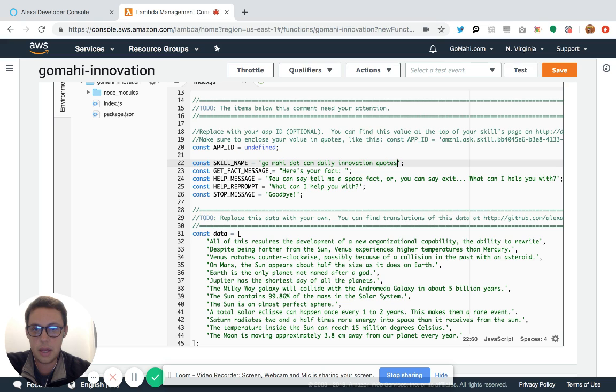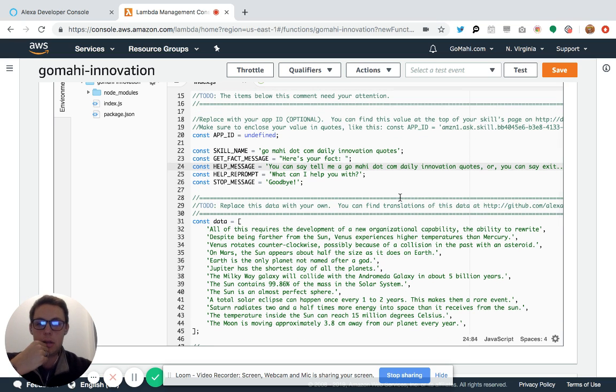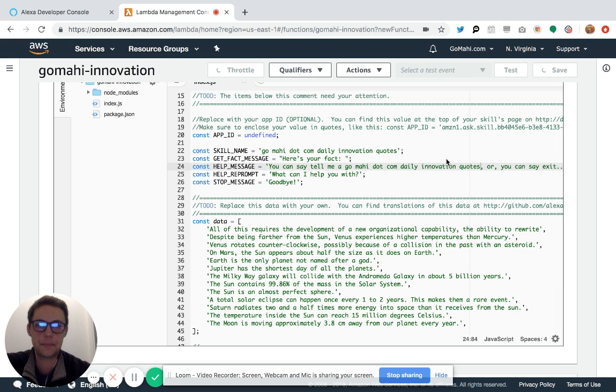And then it says here, can you tell me a space fact? And I'm going to change that to, tell me a gomahi.com daily innovation quote. So once you've filled in those two things, push save.